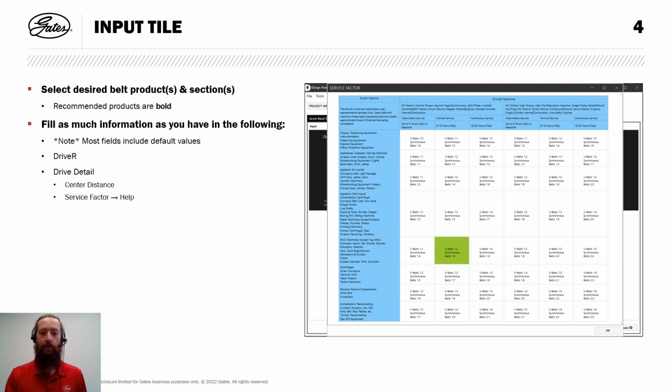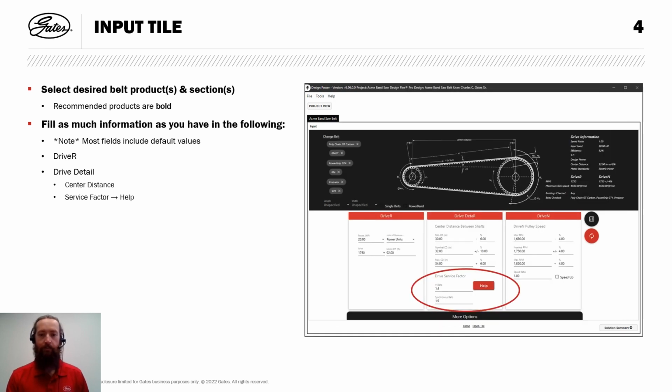Looking in the rows, I'm going to have to find the very bottom row, as that row shows sawmill equipment, and all kinds of other equipment are shown in the other rows. I'll select that box corresponding with my row and column, and I'll close this by hitting OK. You will notice in the service factor boxes that my numbers have automatically updated based on my selection in the help table. So I'll move over to the driven column where I can enter some speed information.